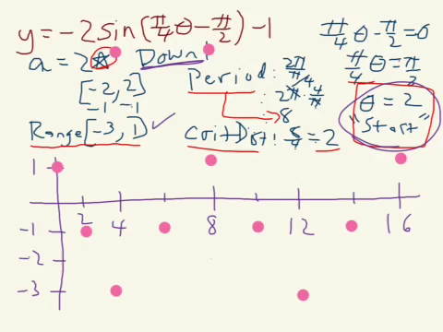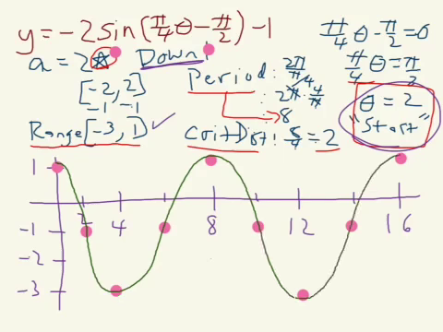It doesn't look like your traditional sine because it actually looks like a cosine, doesn't it? That's okay. That's what happens when you start shifting it around in so many different ways. But this is the curve. Now you could start thinking, this is actually a cosine shifted down 1. You wouldn't have to do any phase shift. And that's true, you could. But we're just graphing what they give us. So hopefully this is right, and this is helpful for you.